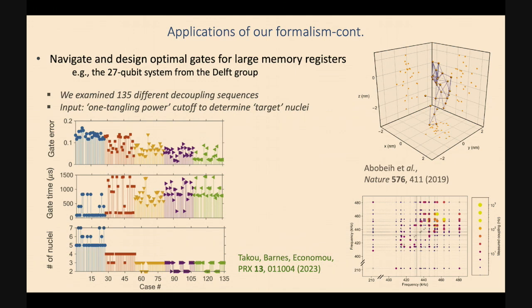And then you can also ask, what is the gate time and what's the gate error in this case? And for this, my student went and picked all the numbers from their experiment. So this is very tailored to this particular sample, and this particular NV inside that sample. But you can do this efficiently for any, and it doesn't have to be an NV, it can be some other defect. So this is a well-defined recipe that you can run to efficiently solve this problem.